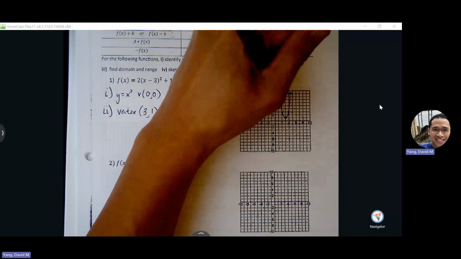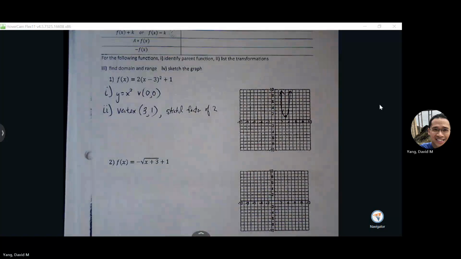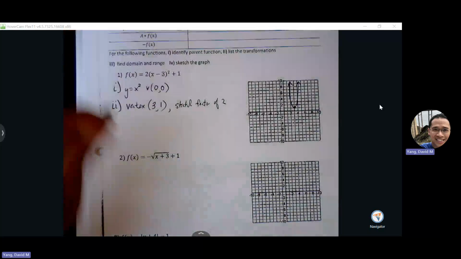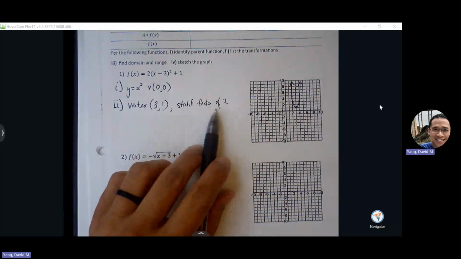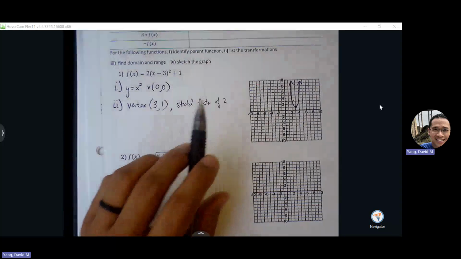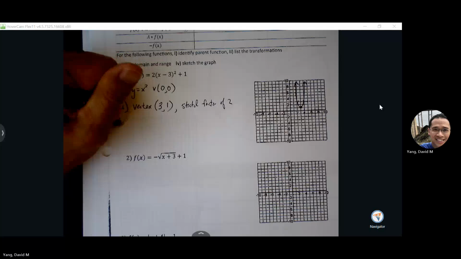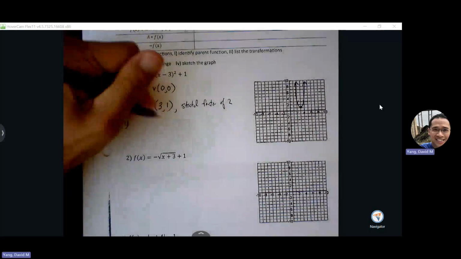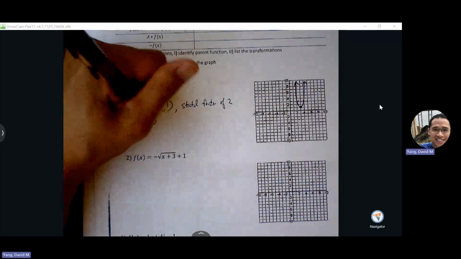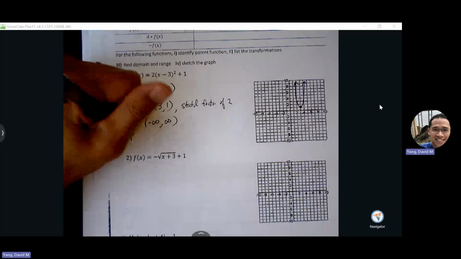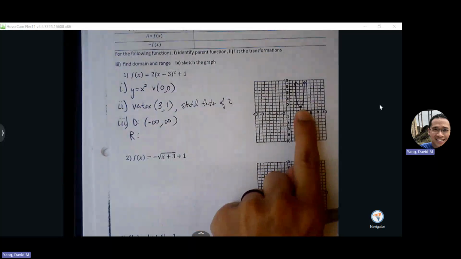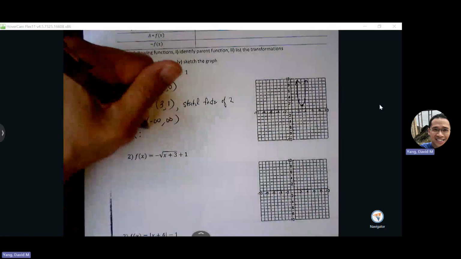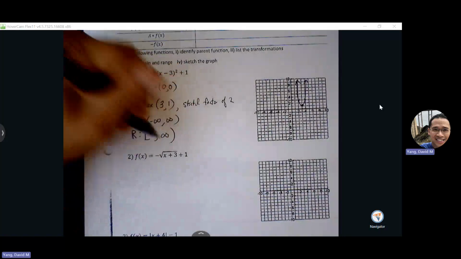And we just want to have a good enough graph where our domain and range is probably going to be still accurate. So the stretch is not going to impact your domain or your range. Okay, domain and range. Domain is still all real numbers, and then the range is now going to be what is the lowest y value that we see? 1. Yeah, so 1 to infinity.